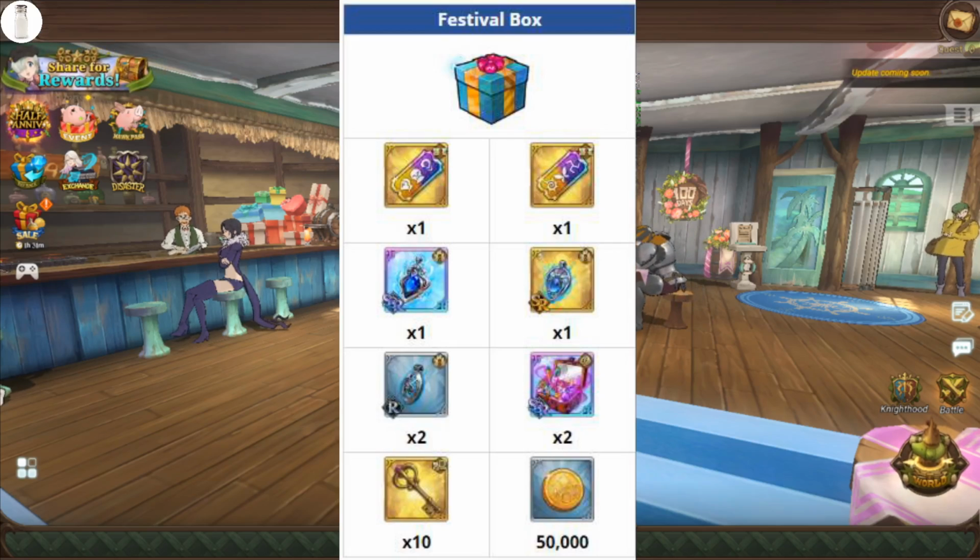I want to say it costs 2,000 friendship coins. I could be wrong on that. I'm taking this from what it looked like it was on the JP version, but this festival box will contain one of the random rewards that you could see on the screen. Now, the question is up to you whether it's worth going for these or spending your friendship coins on other stuff. I'm not going to answer that.